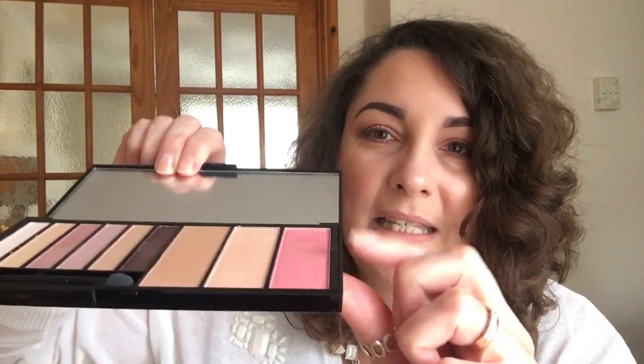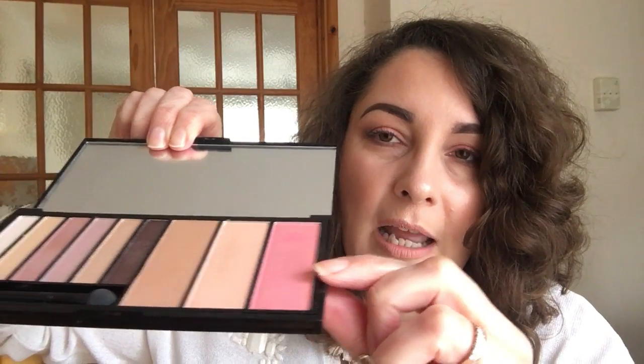My mum actually saw this because it was in one of my favourite videos, and she bought this palette specifically for that blush because she absolutely loved the look of that. Now again, this palette is so inexpensive. Again, it's £6. It is still available to purchase if you're wanting it, and I'll just swatch the blush for you.